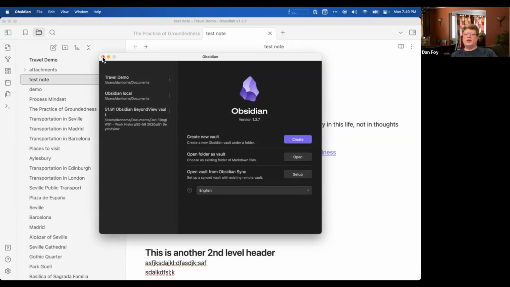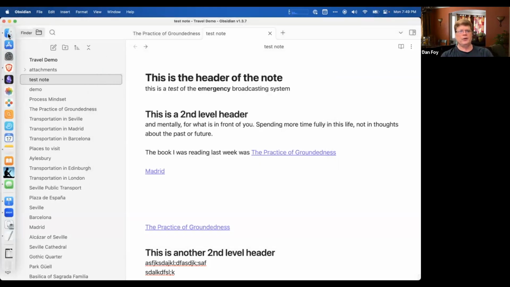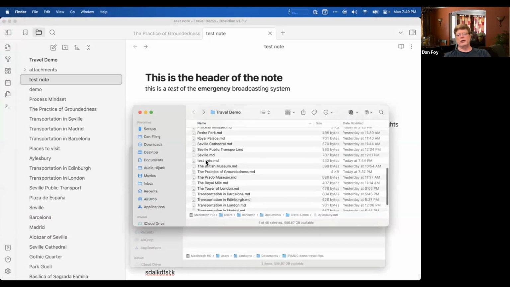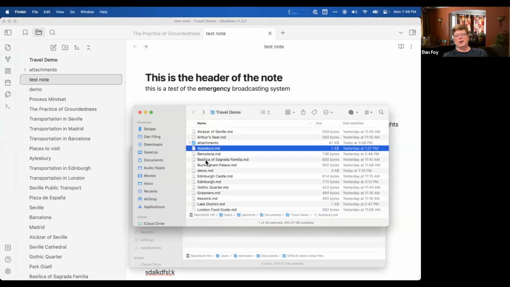And that's a really great thing about Obsidian. It does some amazing things, but really your data is all it cares about. It's not being absorbed into some sort of database where you can never get access to this information again without the program. These are just files sitting here.